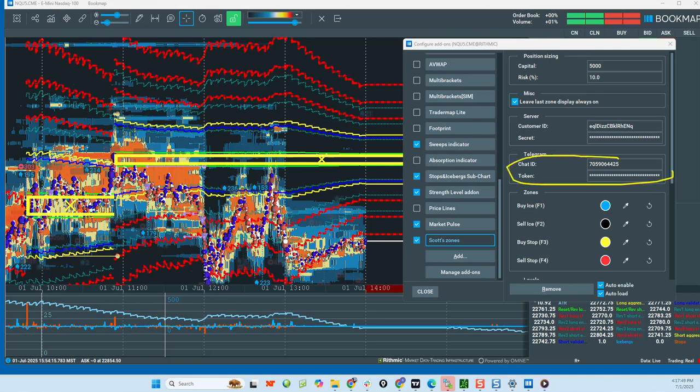Kind of goes over the telegram function, where you'll get alerts on your phones if you get an event, which is important, right? If you have to take off and you've got a trade on, you want to know if an event fires off and you're trailing your stop to that event, or if you just want to know events are firing off to come back to your computer, you can get that stuff on your phone.